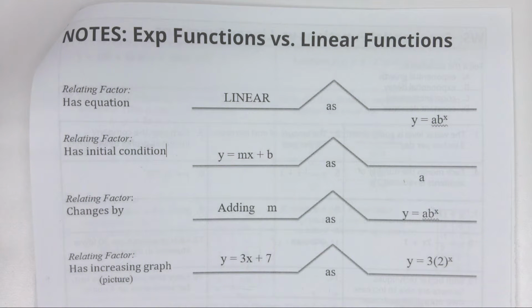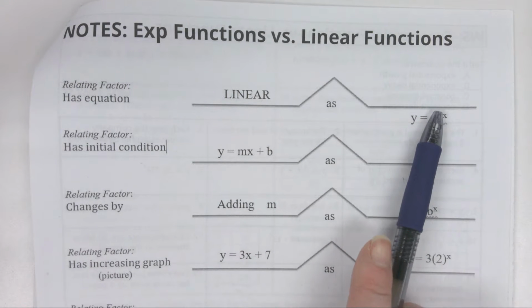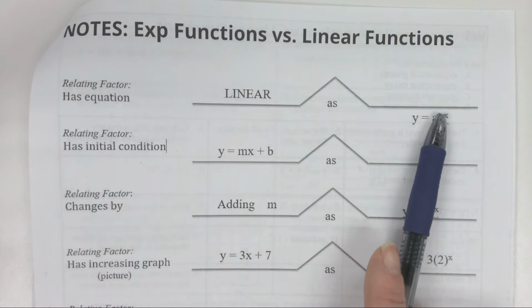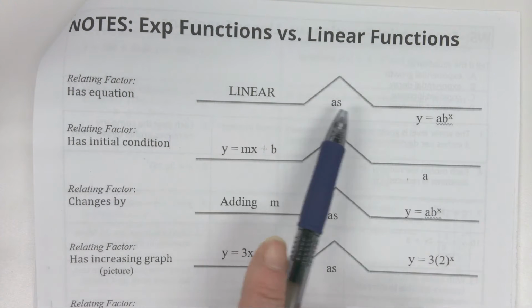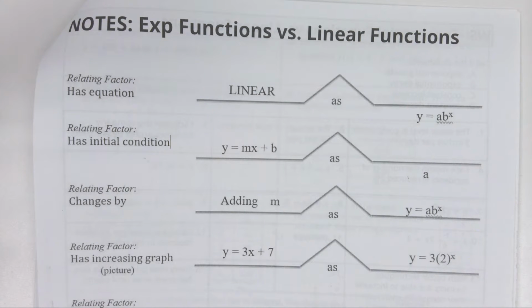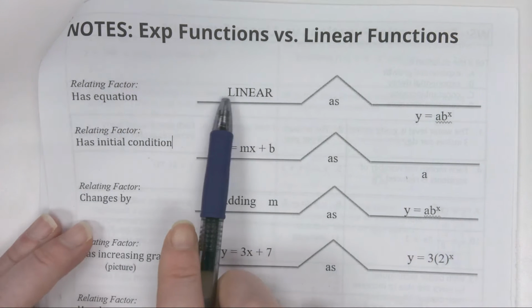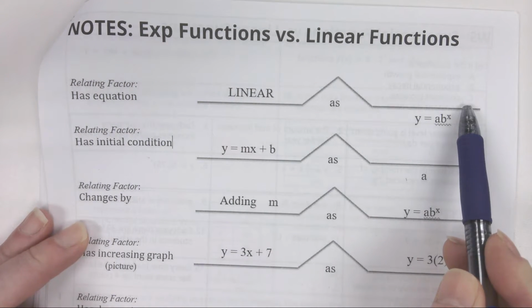All right, so the way that this comparison works is on the top of these lines, I'm going to write the things that are linear and what's going on with a line. This is what we've been studying all last semester and even when we did systems. And then below it, we're going to write the corresponding thing and how it compares to when it's exponential. So linear line, the equation that we wrote for that, does anyone remember what it is?